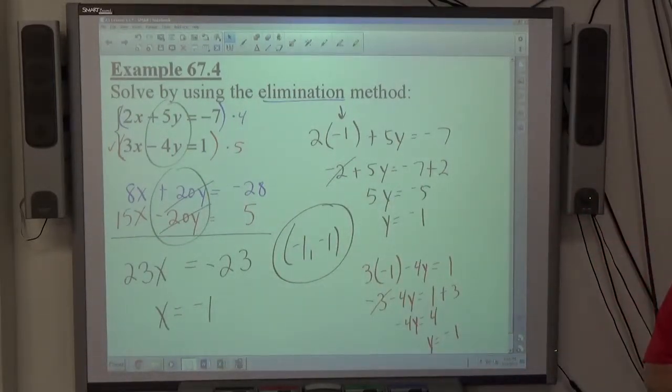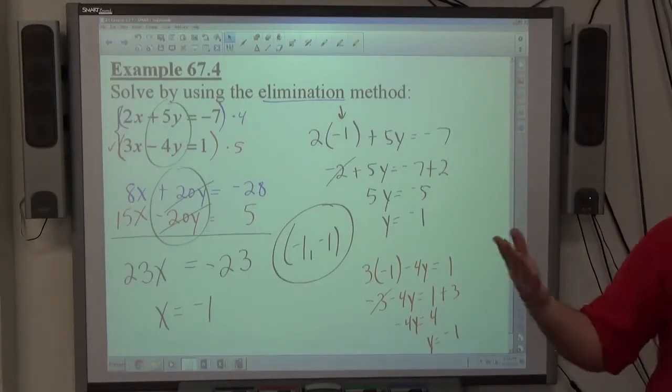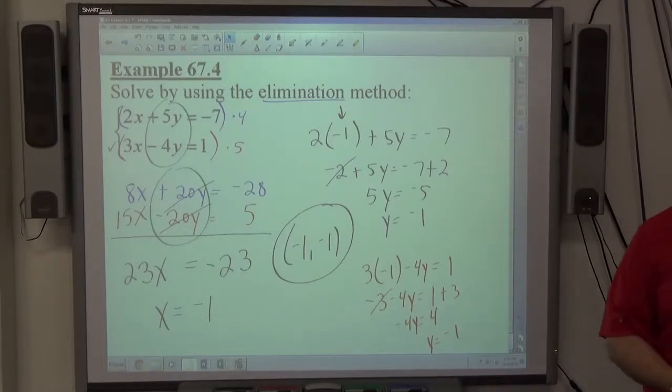All right, don't get hung up on thinking, I need to go back to this equation, because he kept going back to the top equation. That must be the one I have to go back to. Go back to any equation in the problem, and you'll be fine. As long as you get the right answer for the first one, the right answer for the second one should come out.